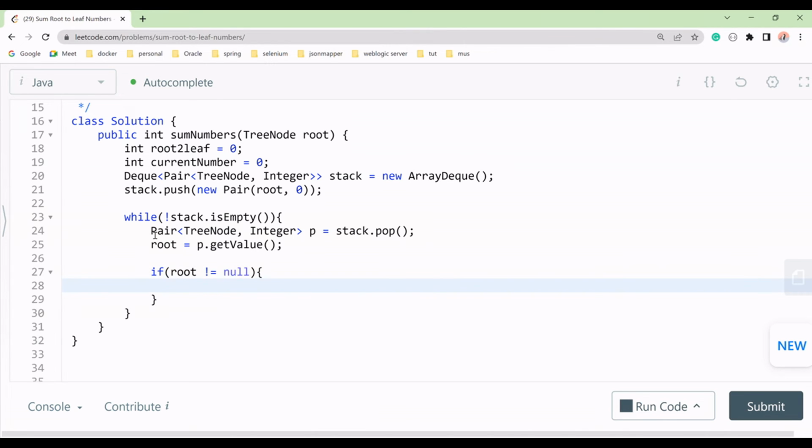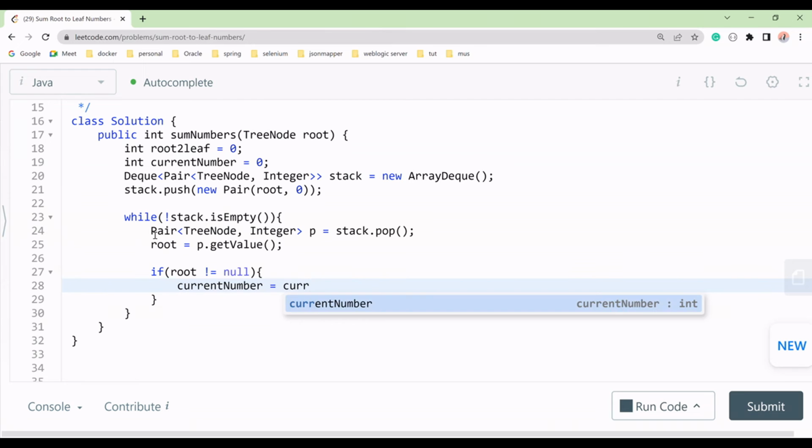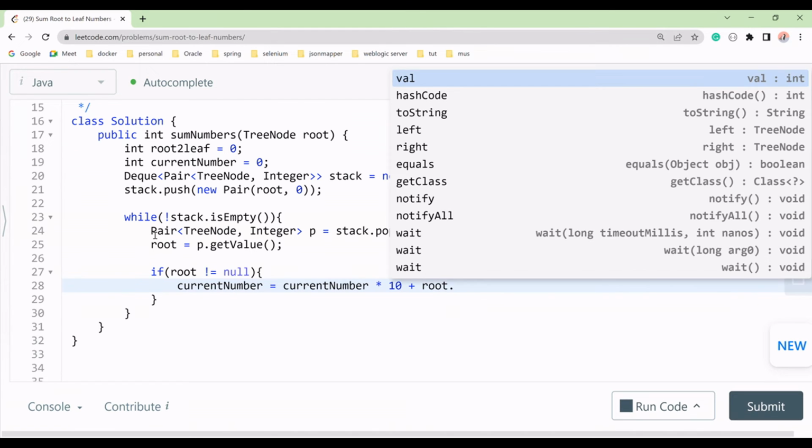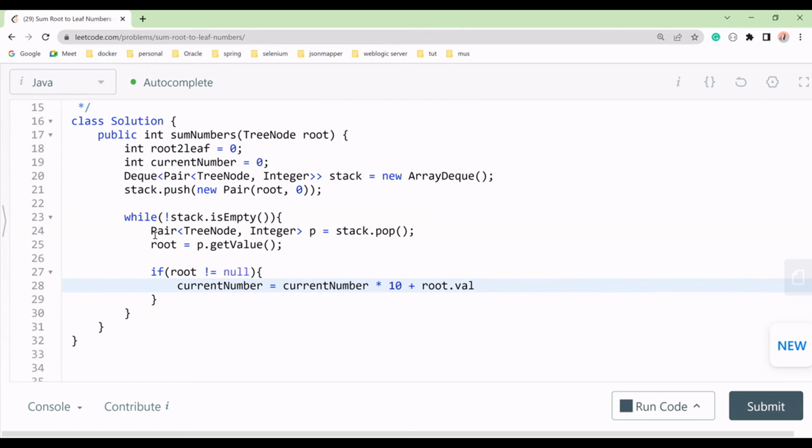Then we have our current number, and on the current number we'll apply this formula: current multiplied by 10, and then add root dot value, so that we update our current number each time, correct?